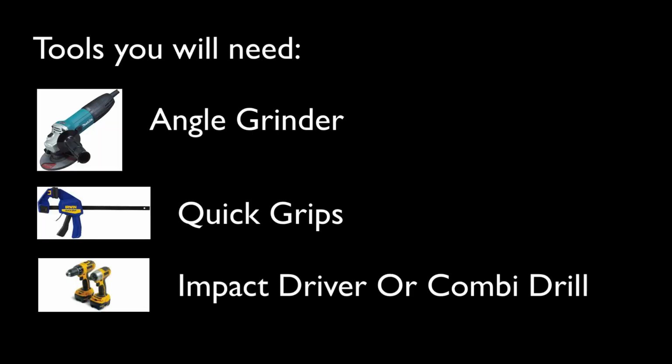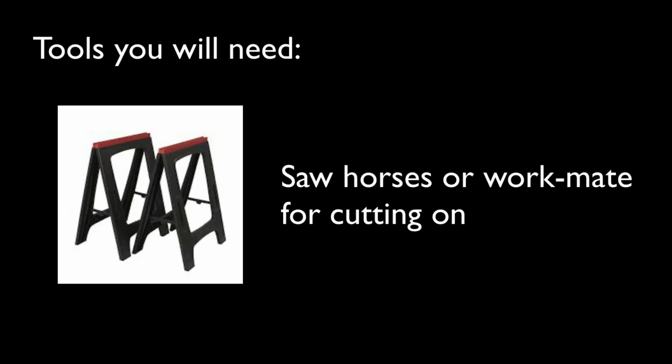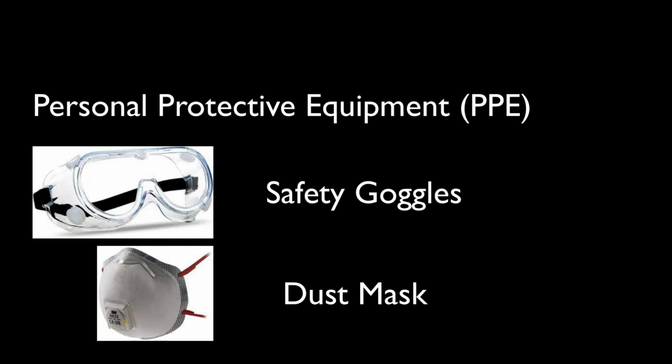Okay, the tools you'll need are an angle grinder, some quick grips, an impact driver or a combi drill. You also need sawhorses or a workmate or a good surface for cutting on. You also need some protective equipment. Safety goggles and a dust mask are a must.